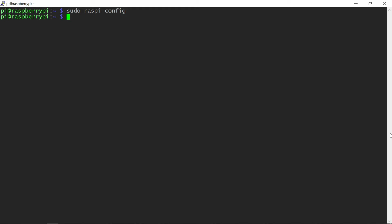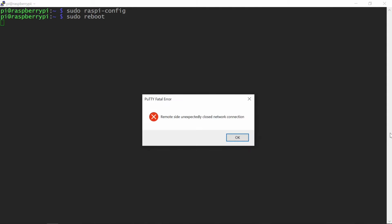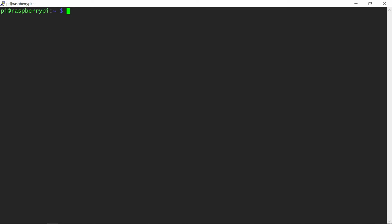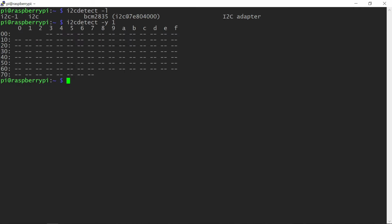Enabling I2C requires a reboot. If you are connected remotely, you will get disconnected during the reboot. Once the system is back, you can check whether the I2C bus is active. I2C protocol supports multiple devices connected to the same bus, and it identifies each device by their hardware address. The i2cdetect command can be used to see what is connected and what the addresses are.